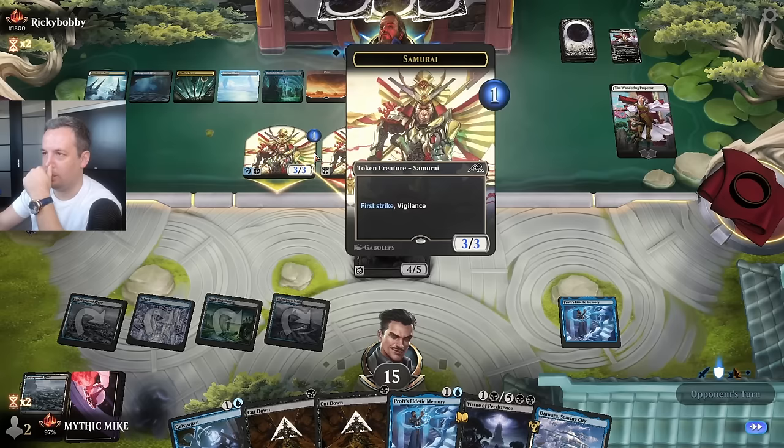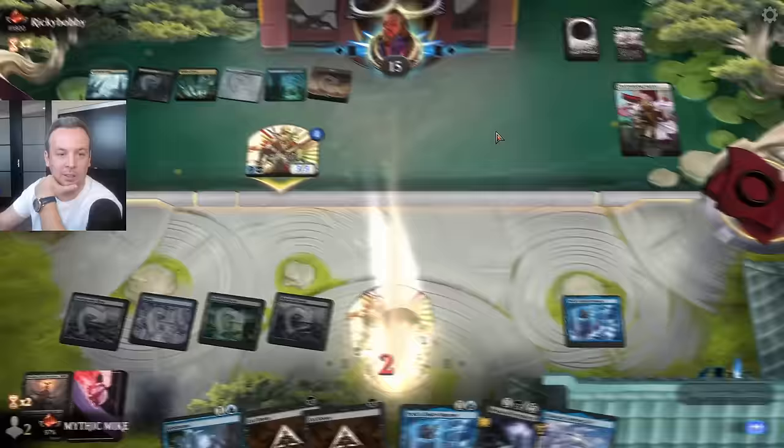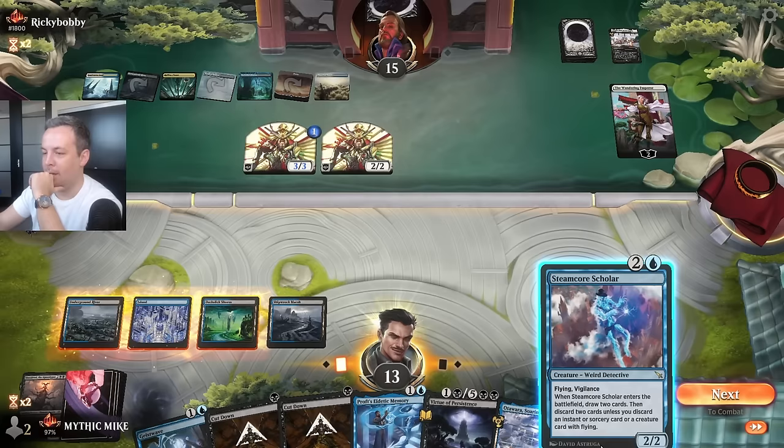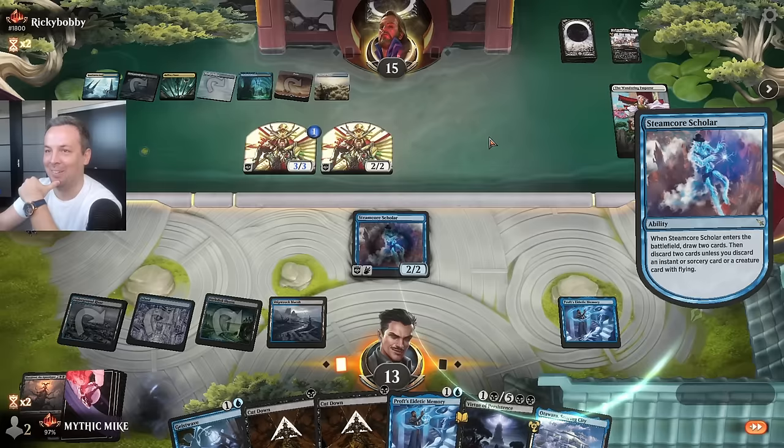If that wasn't a sign I should block. Oh god, is that first strike? Oh my god, I shouldn't have blocked. I shouldn't have blocked. I shouldn't have blocked. That was bad. That was very bad. If he has Make Disappear and I didn't do that. Alright, good. Guys, that was really bad. I shouldn't have blocked. We'd be so ahead right now.